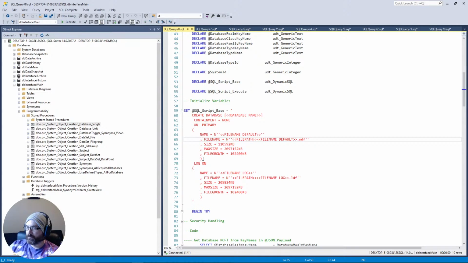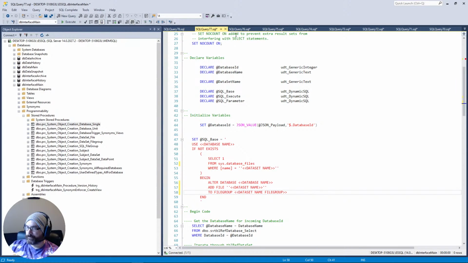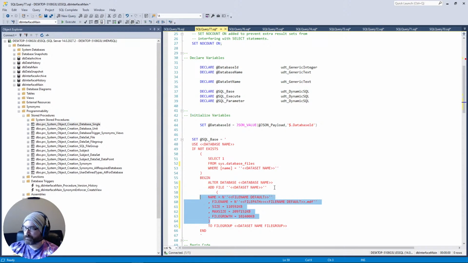File name, to my file path and file name, to file group.